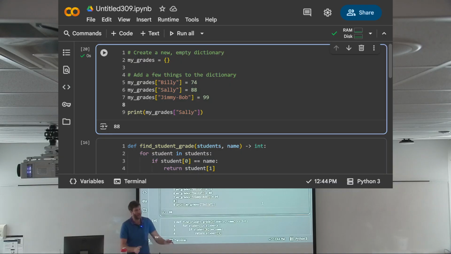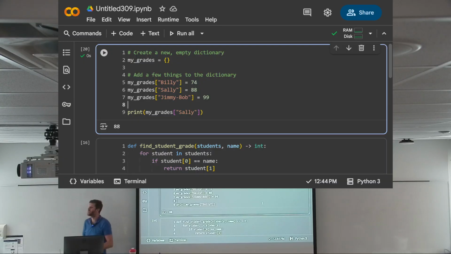Which is, by the way, wild. This is huge. This is a really big deal. If you've got one piece of code that's going to scale linearly, and one that's not going to scale at all, it stays constant time, you take this one. This is the right choice for something like this. But then, okay, if it's not doing a linear search, what the hell is it doing? It's got to somehow magically find what's going on.